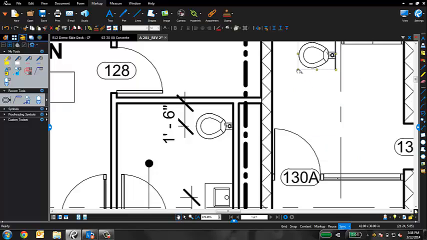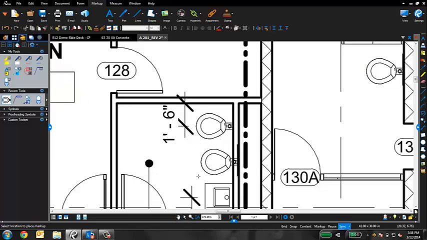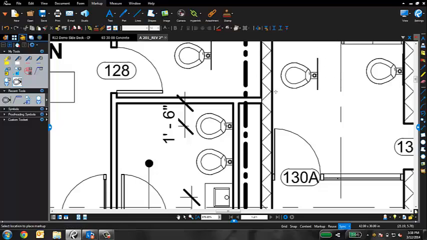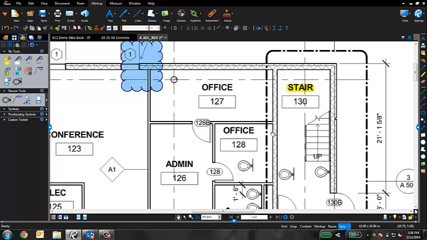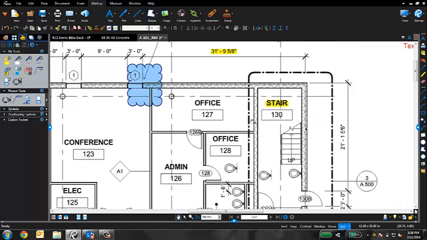Now, as you can see here, that toilet has been added to my recent tools. So what we can do now is we can click on that recent tools and put toilets in wherever we like into this document. We can also add that to my tools, and now it's given a hotkey. So I can go ahead and drop those however I like, as many as I want. So the snapshot tool, another great way to create symbol libraries for your workflow.